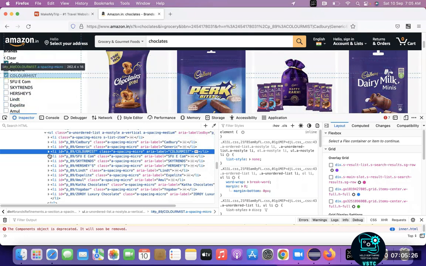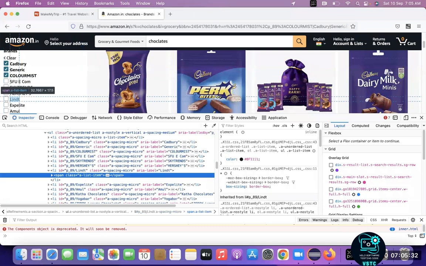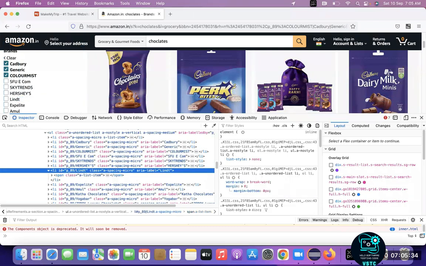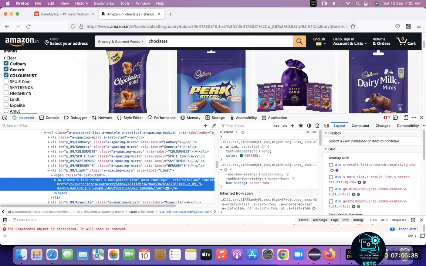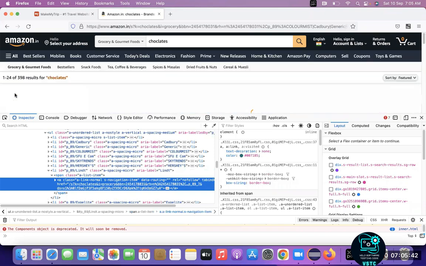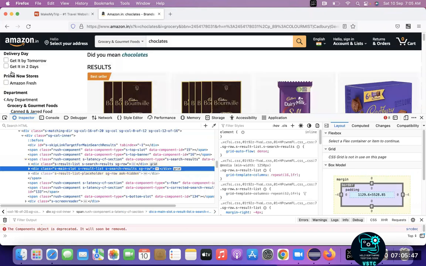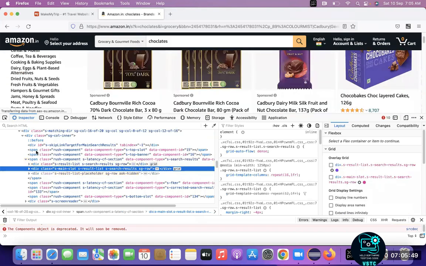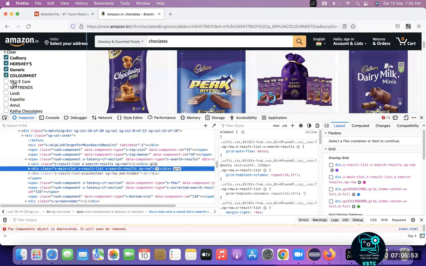Now, if you expand this list item, you have a span tag. So this is the complete list item. You have here the span tag. In this, you have an anchor tag where it has provided a link. So if you click on this, you will go to that kind of results. So that thing has been selected. So you can choose that anchor tag. You can choose that anchor tag. Let me go to that.